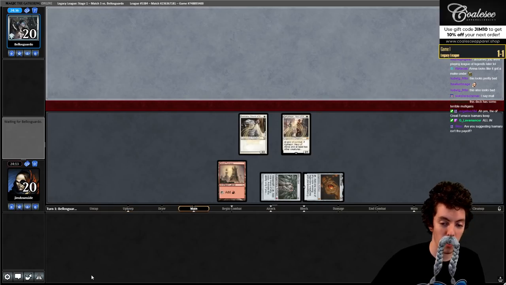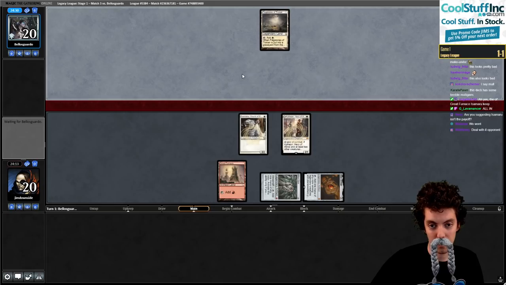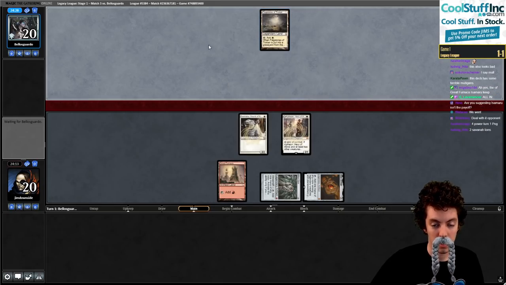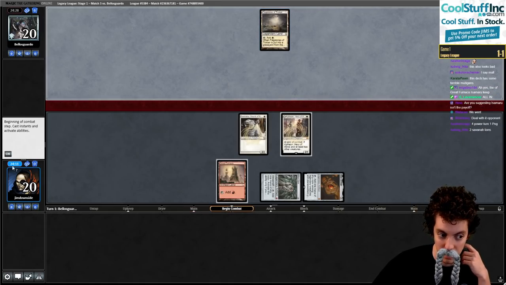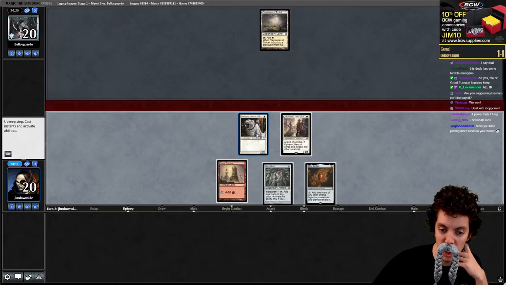My chips are on the table. My cards are face up. I am here. Flagstones of Trokair? Is this a Modern deck? Two Savannah Lions? This card's better than Savannah Lions.